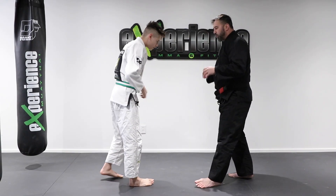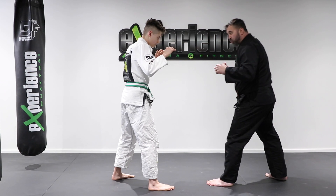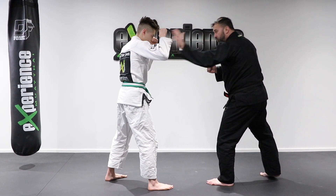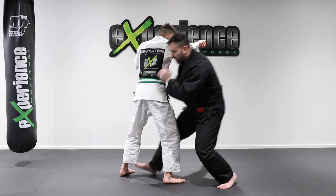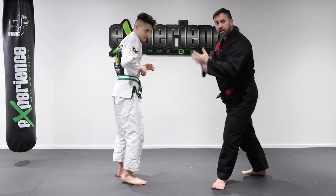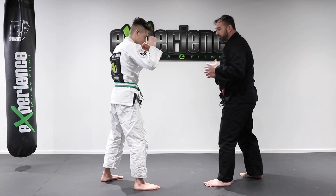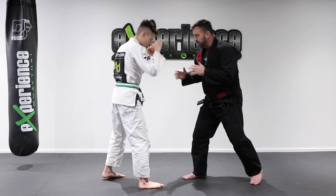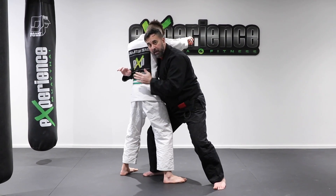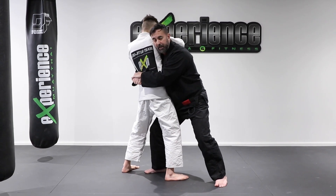Once you're used to this, you can drill it for a self-defense situation where maybe the hands are up. You step it in — maybe he shows a slow right jab — and then you get into this clinch position. Do this for a few repetitions to get comfortable against a fighting situation. If you have a right lead, you can also do the same thing: just push a jab, put your head on the shoulder, and make sure you clinch against the waistline.